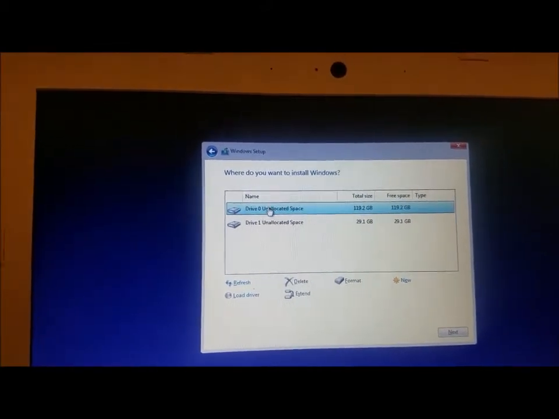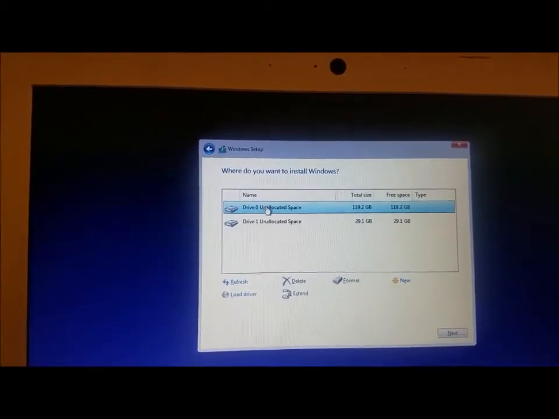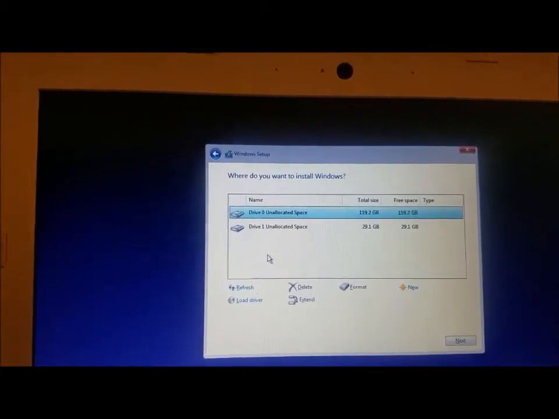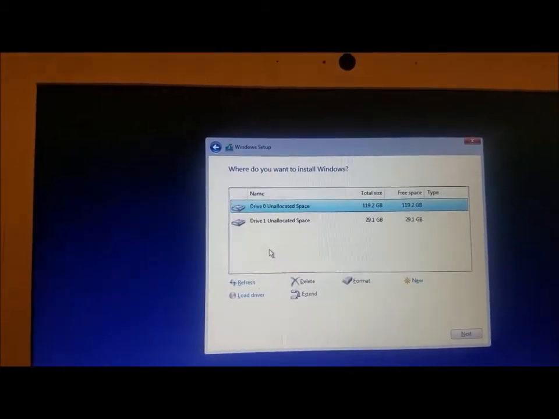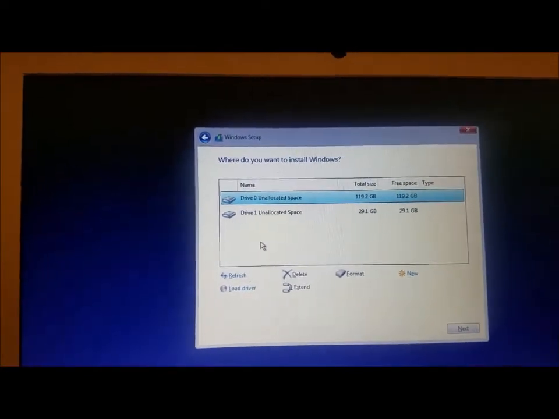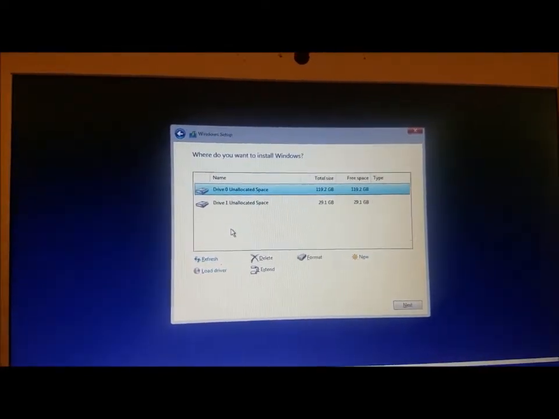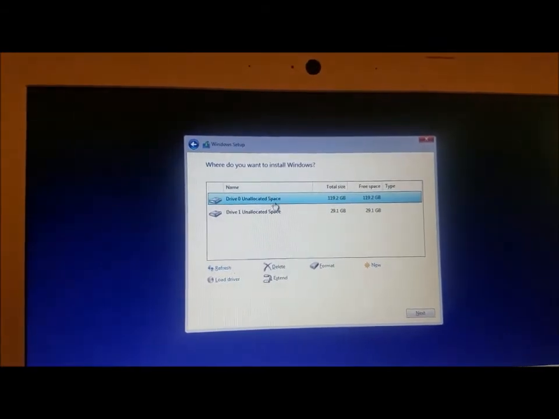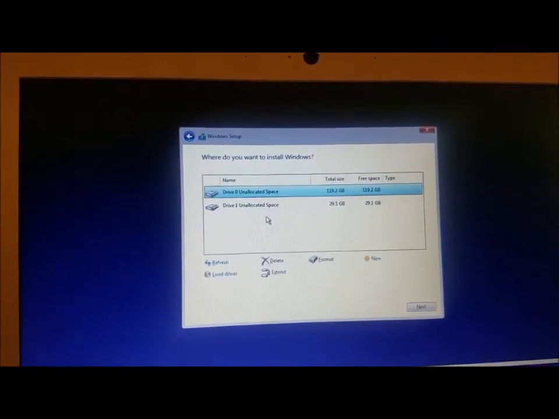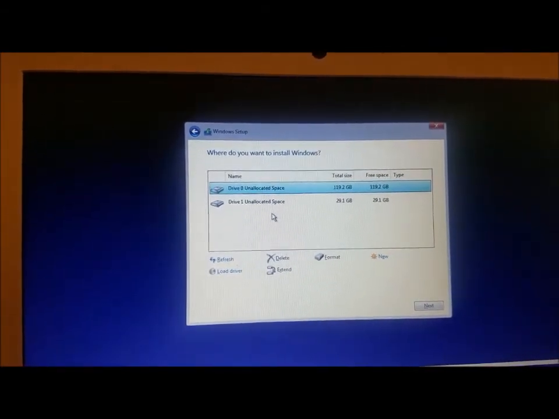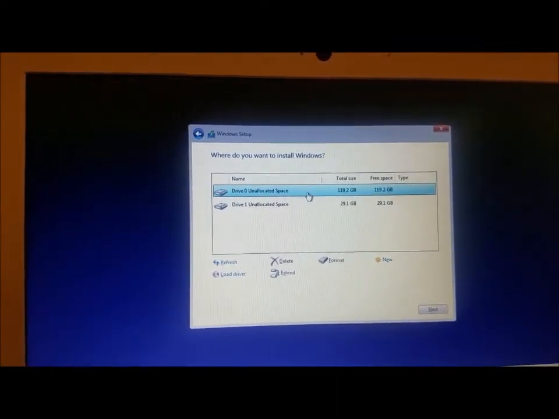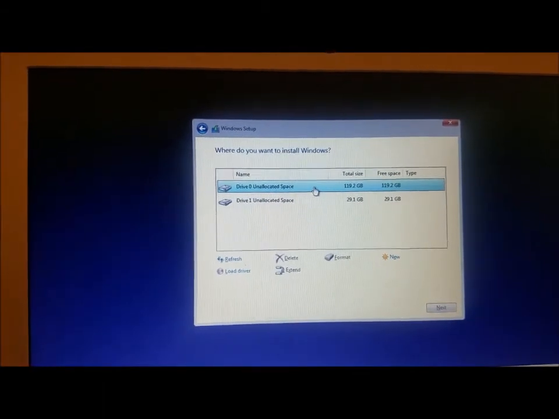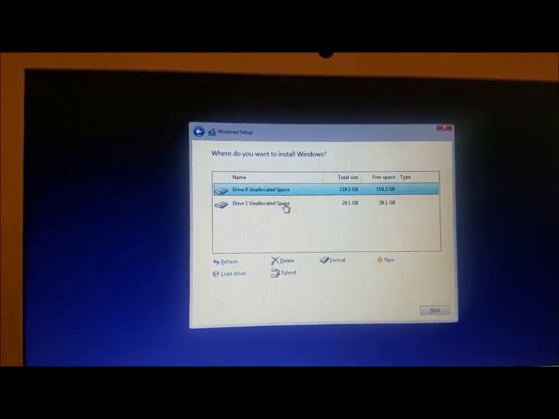Now, another thing. Let's say you was putting in a brand new flash drive, never had nothing on it. Then it would probably look like this. I don't remember now when I first installed the memory chip, so I don't remember. But it's probably going to look like this. One's going to be the new flash chip that you installed, and then the one that's already in there.